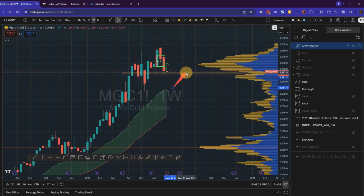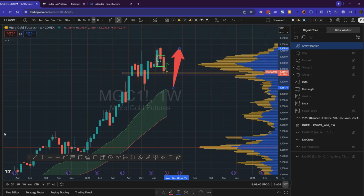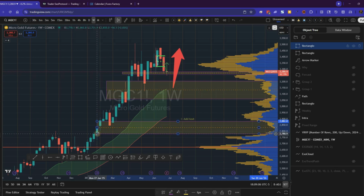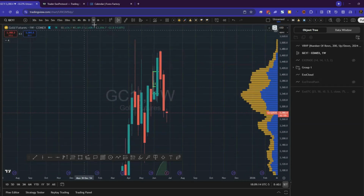So what I do, or what you should do if you're trading with this volume profile, the visible range, is to mark out areas where you have low volume areas, because those are the points on the chart where you can expect price to have some strong reaction whenever it comes back. So something like this, mark this out, and we could put another one here, because this is a weekly chart, so it's going to take forever for price to ever come down here. But whenever in the future it does come down here, these are the points where you should be expecting some action.